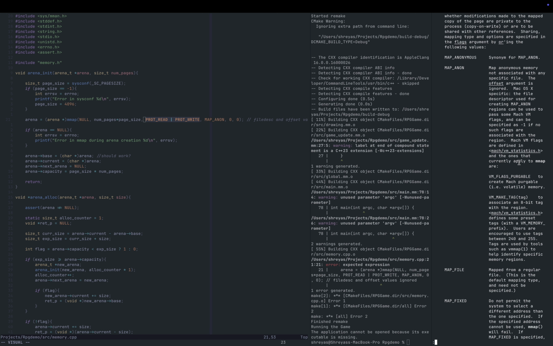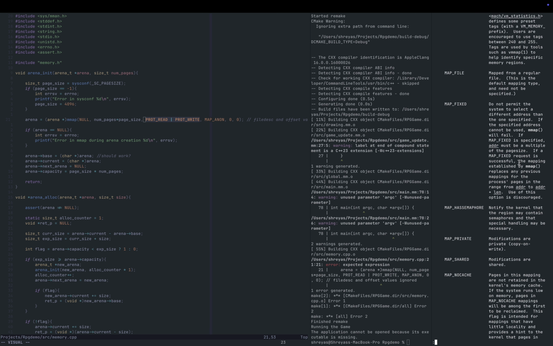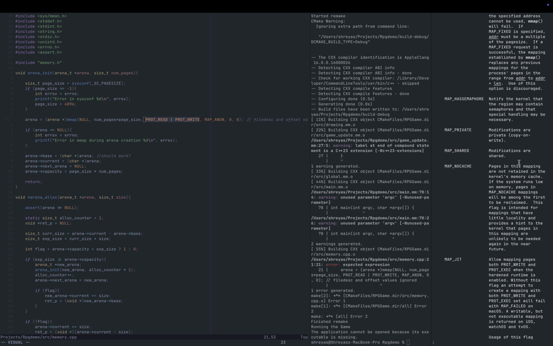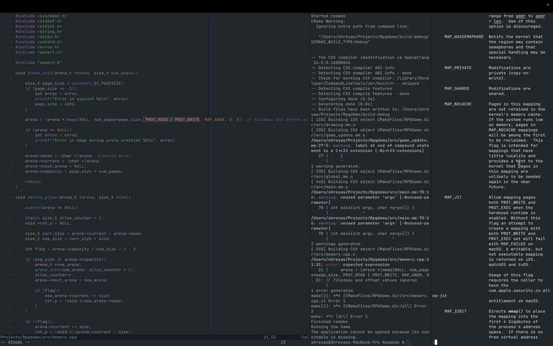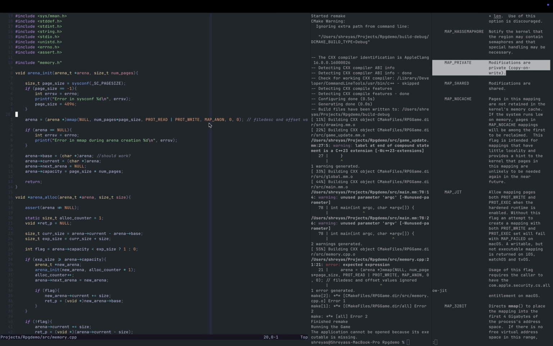We're not mapping a file. Fix not muffin semaphore. Maybe MAP_PRIVATE. Let's try this. Okay.